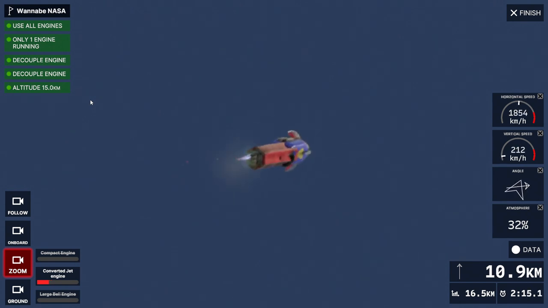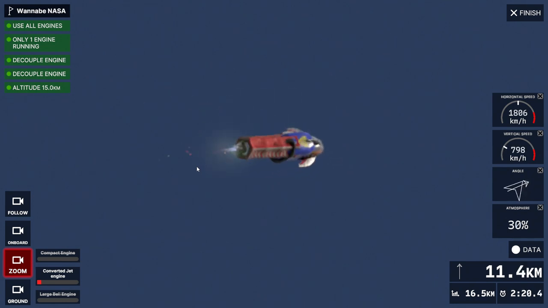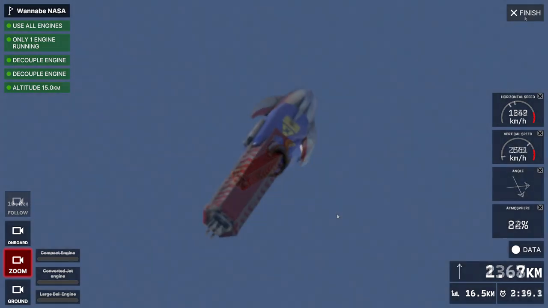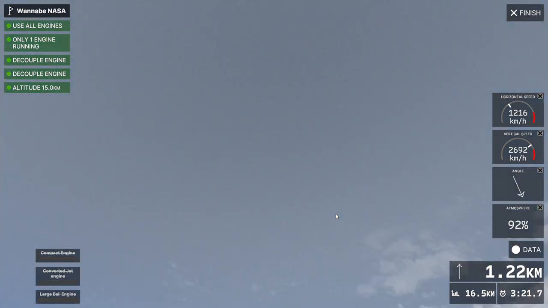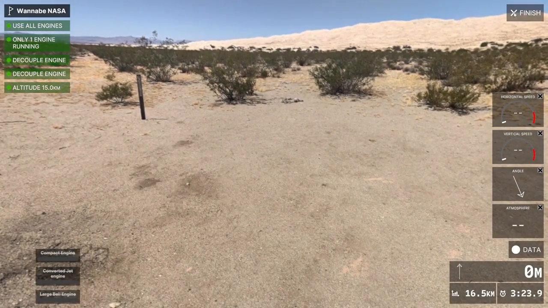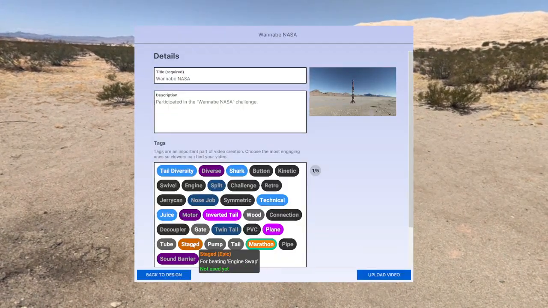Okay, now this has 1G of acceleration. That's nice. No control, though. And not much duration. Yeah, that was pretty quick. Okay, this isn't going to get to orbit. Yeah, that heavy nose cone on top is a little bit of a drag. And yeah, it didn't show us. We heard the sound, but we didn't see it. Alright, but we fulfilled the contract, so we should upload it. Marathon, staged. Alright, wannabe NASA challenge.